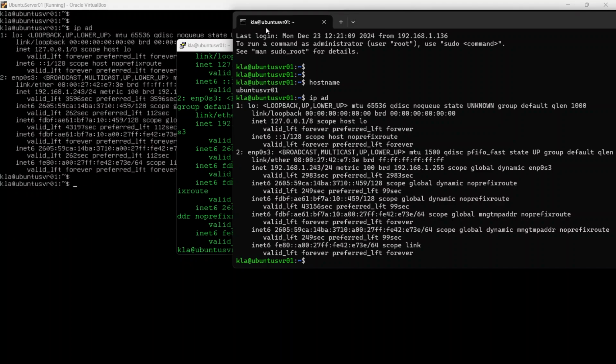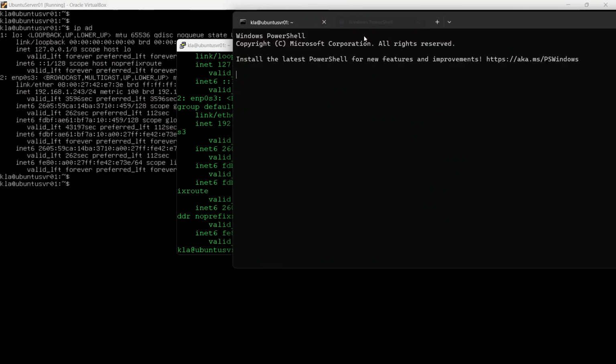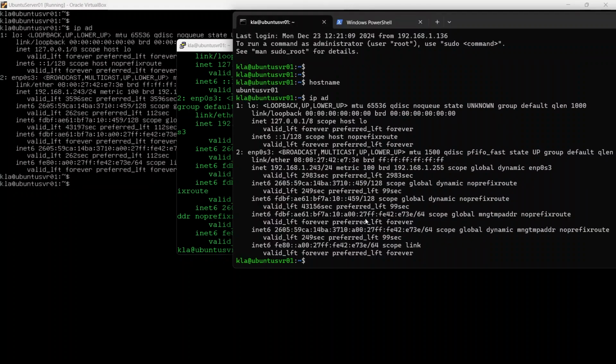Nowadays, the Windows terminal has really improved. You can open a new tab and perform another connection to another server. Let's say you have multiple servers that you want to connect to at the same time, and you can just switch in between tabs. You can even change the color of the Windows terminal and all of those settings. You can do those customizations.